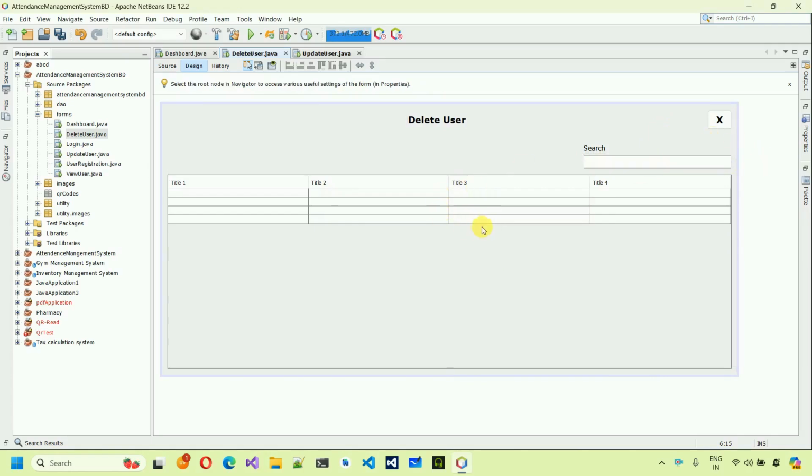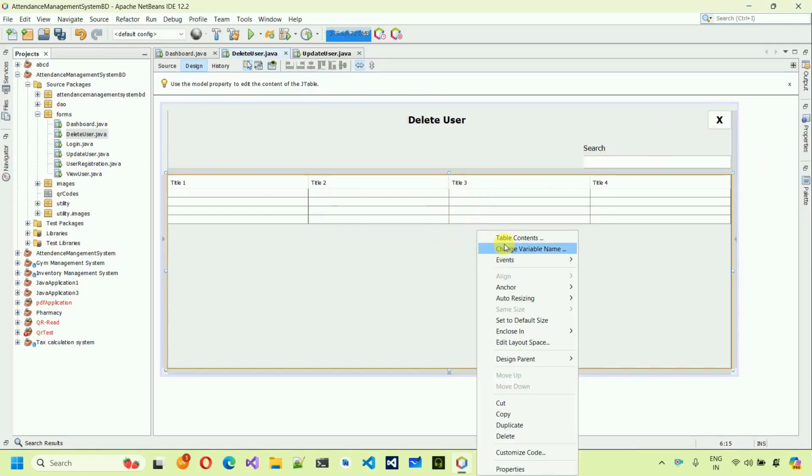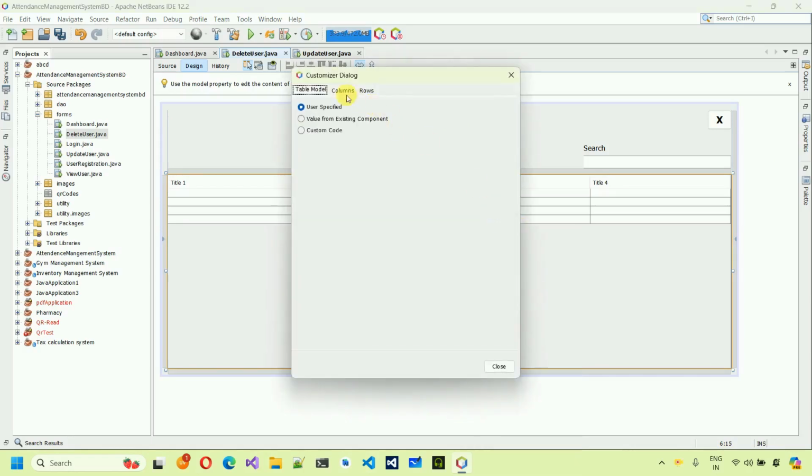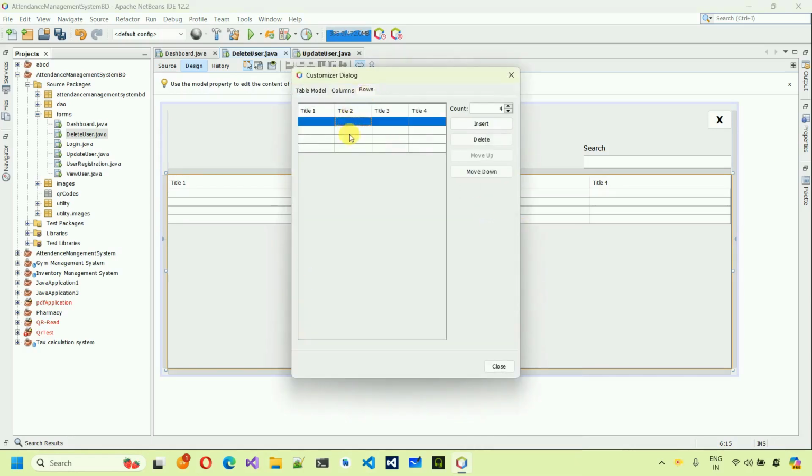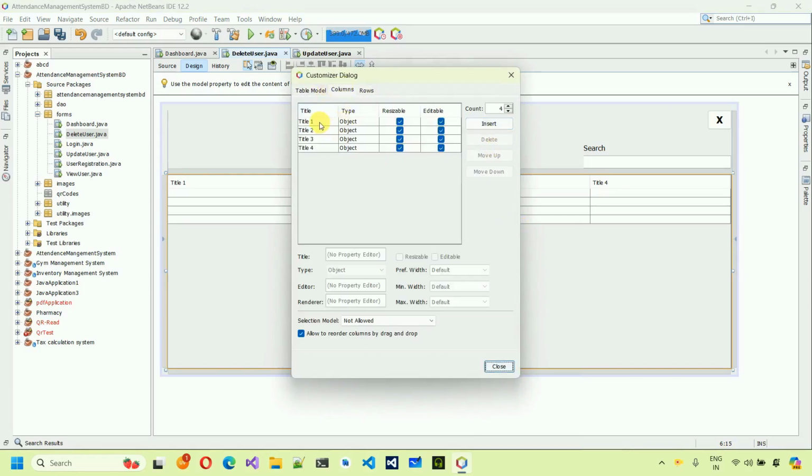After this, we have to make the modification in this particular table. So right click on this, table contents, go to columns, go to rows and delete all the 4 empty rows. After this, go to columns. By default we have 4, but we are going to add a few more. So let me edit the first one. The first one is ID. Second one is name. Third one is gender. Fourth one is email. Insert once again.